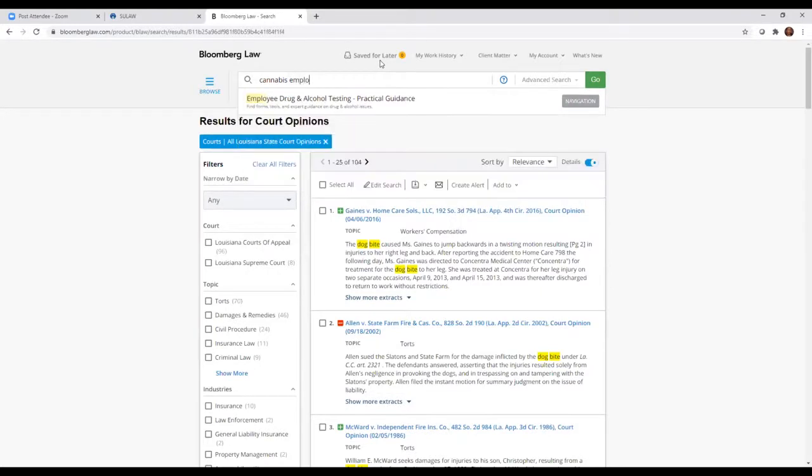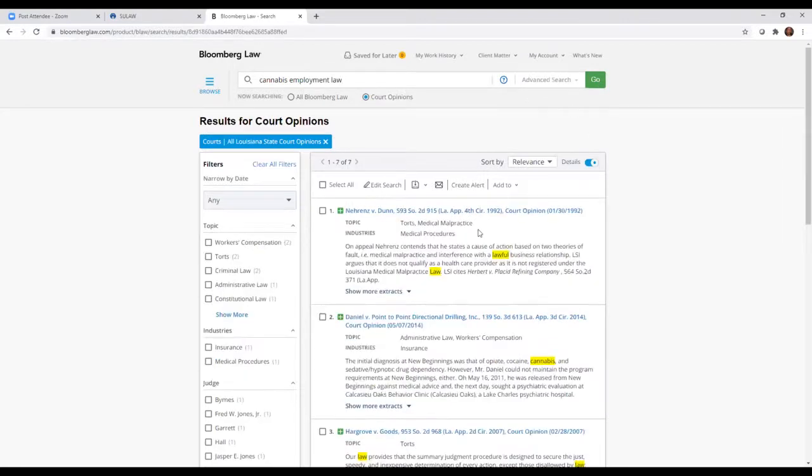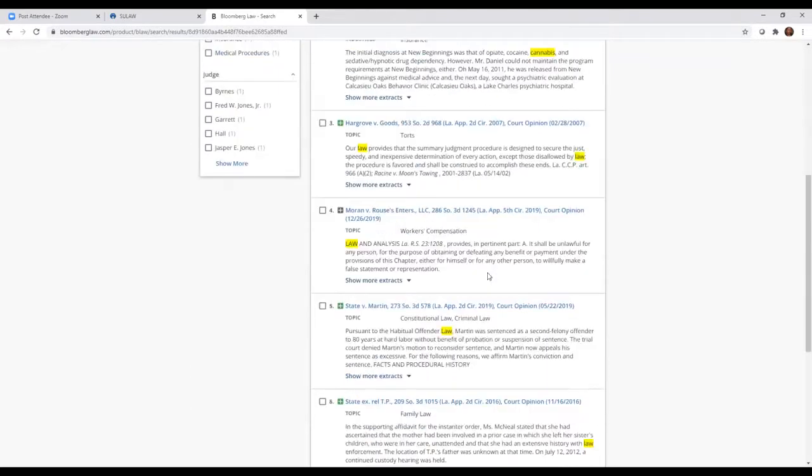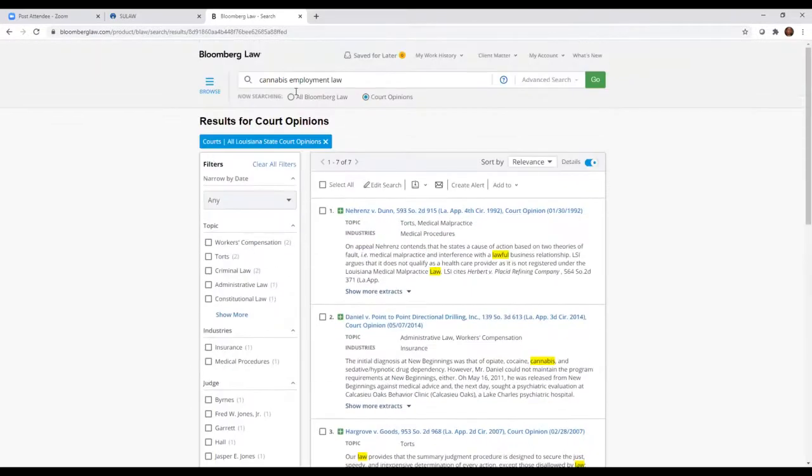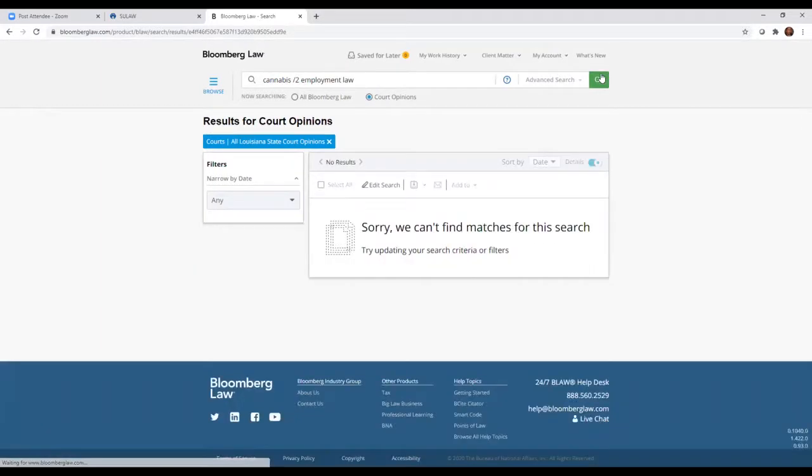Cannabis, employment law. Do a search. And you see what comes. So this is not helpful. So what we can do is cannabis within 2, employment law, and see what comes.